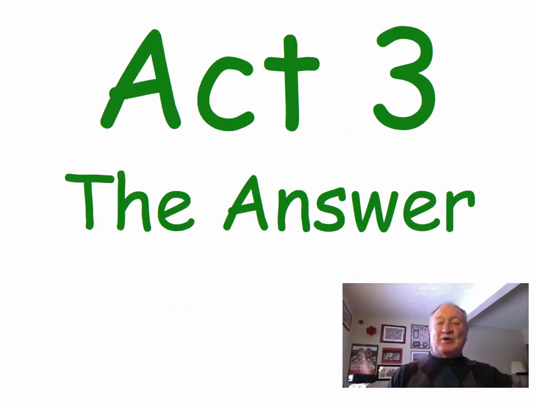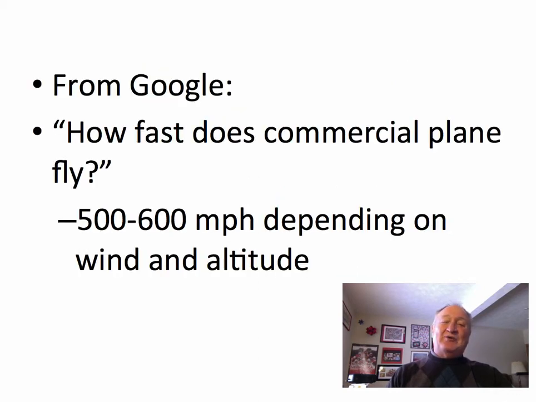Act three is where you get the answer to the question. I suppose you could ask a pilot, and a pilot would have a good idea, or maybe if you know an air traffic controller. What I did, what many people do, is I went to Google and I just Googled how fast does a commercial airplane fly. And I found that the speed of the airplane is from 500 to 600 miles per hour, depending on wind and altitude and a lot of other conditions.